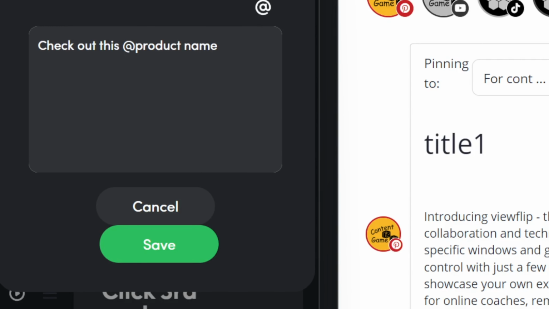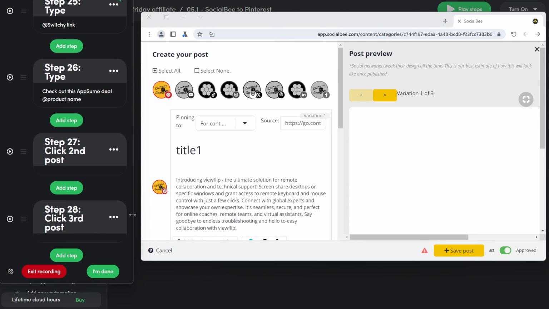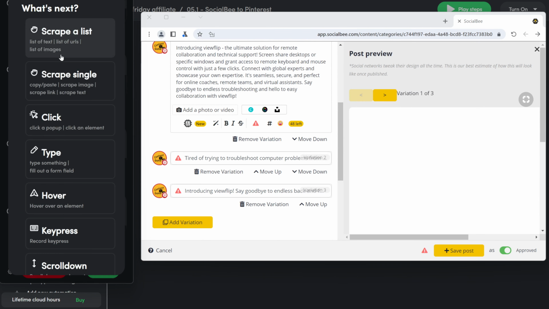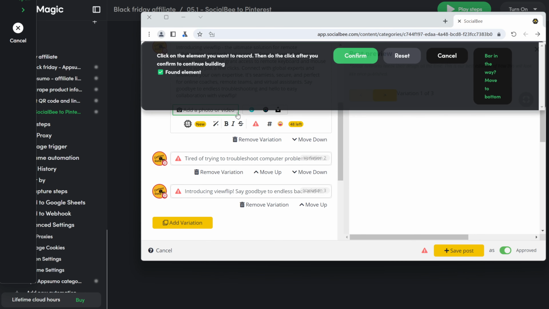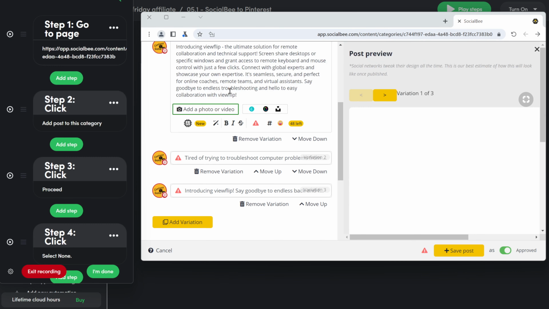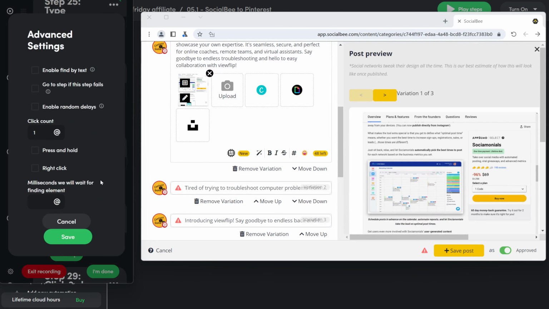If you're concerned about having many titles with the same structure, you can run a batch of posts with the automation and then change them later. Alternatively, you can create titles in different columns of Google Sheets and add the variable with the correct column here. Either way works. Next, record a click on the upload button. You need at least 1 image, and on Pinterest, all images must be the same size when you post. Otherwise, it won't publish. To be safe, I upload only 1 image for each post.